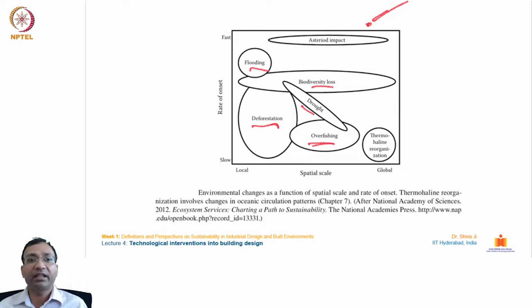Compared to that scale, there are other not so noticeable impacts, which we do not see unless we experience them on our own. We do not generally take care of these impacts, such as flooding, deforestation, overfishing, and the loss of biodiversity, components of several species. These are also indicators which are happening around us, which are destroying the planet bit by bit, every day, every year, every decade. And the ecological balance of earth, the biocapacity of earth, is in a seriously compromised situation right now.